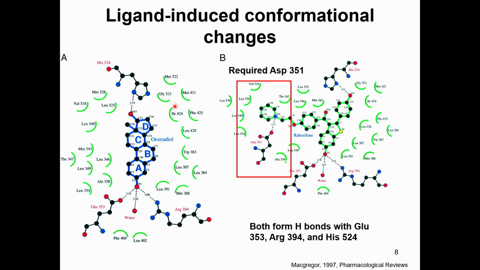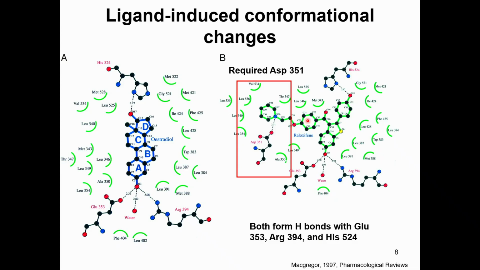Here is the estrogen receptor, and we're just kind of highlighting specific amino acids within the estrogen receptor. And here is estrogen itself, and you can see that it interacts with certain amino acids in the estrogen receptor. Histidine 524, glutamate, arginine. You can also see that even a water molecule is involved in this interaction, interestingly enough. But here is the same receptor, but now the receptor ligand binding site is occupied by raloxifene instead. And you can see that the position of a lot of amino acids are quite different.